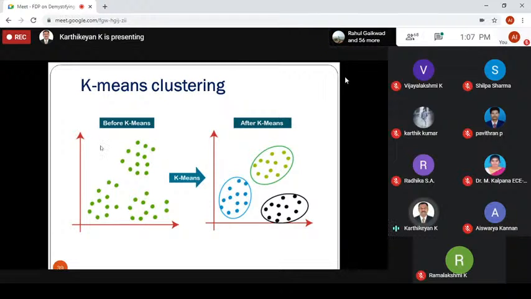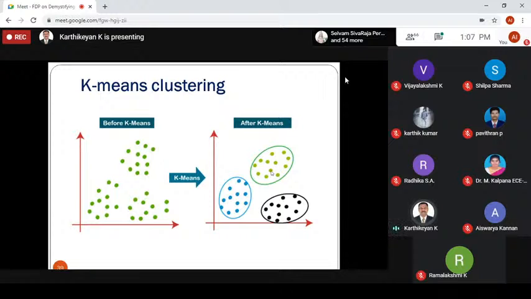So there are data points available, and all the data points are clustered into groups. These general data points are given to the k-means clustering algorithm, so clusters are formed here. The number of clusters we can design. If we design 2, there will be 2 clusters of data. If we go for 3, 3 clusters will be available. This number of clusters is decided based on the problem.